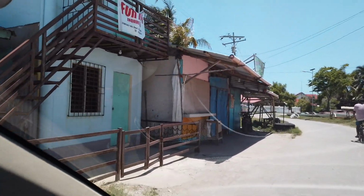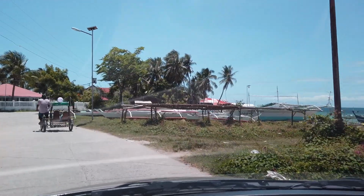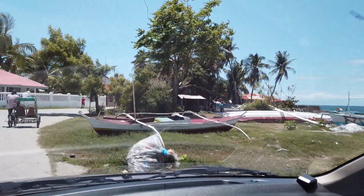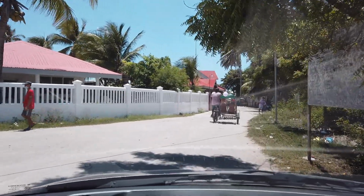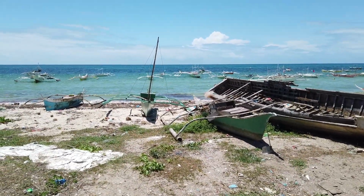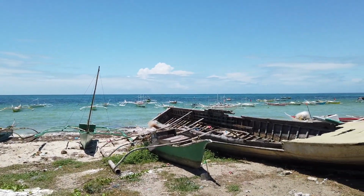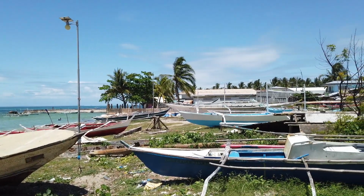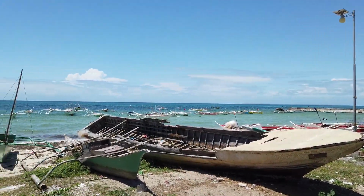Again, this one, what is this? For sale? For rent. So look at all the big fishing village here. Let's park on the shed. Some nice houses there. Let me have a look here. So here, this is the village of Mansilang. This is part of the tour around, and you can see there's a lot of fishing boats over here because that is the means of living for most people here, is just fishing, where a lot of people as well are making money. A lot of them have lived through it through generations.